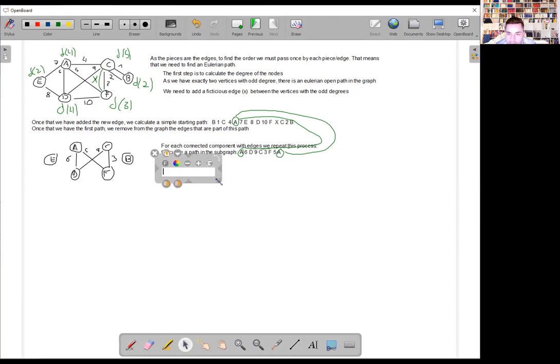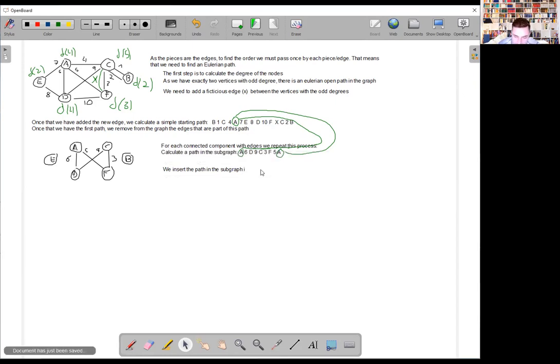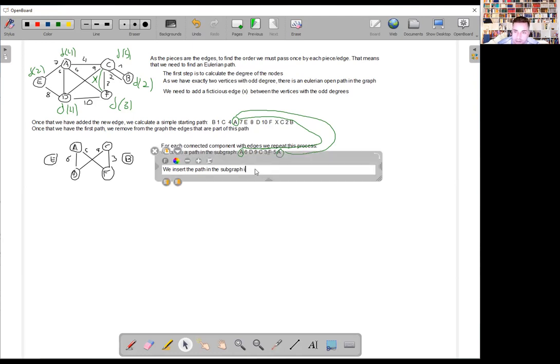So we insert the path in the graph, in the simple starting path.